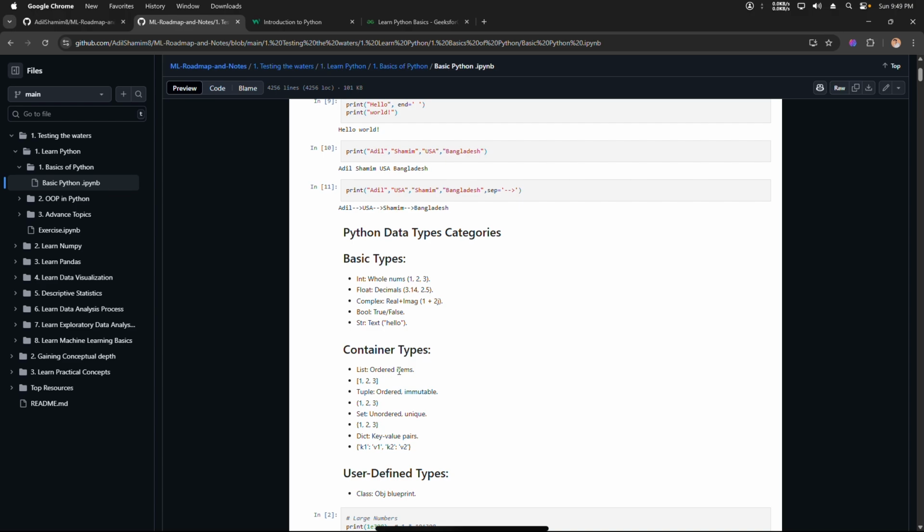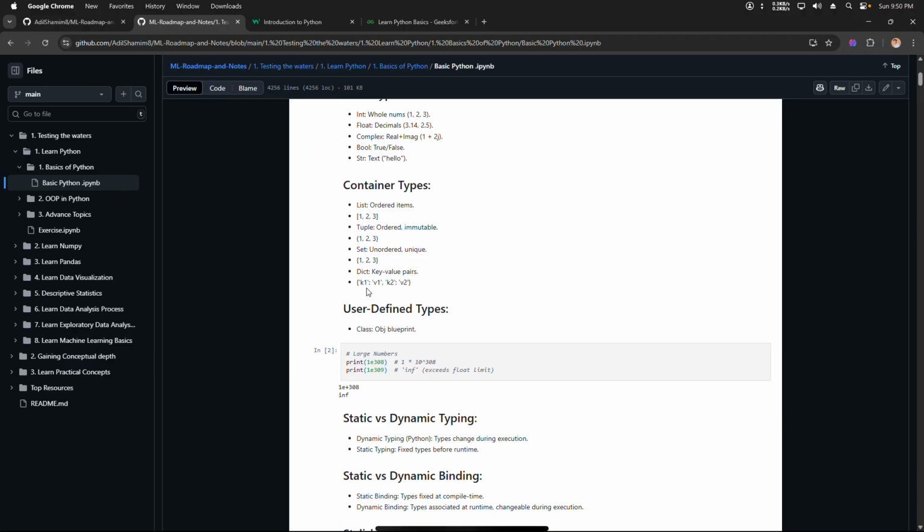And here are the container types. The container types are list and tuple; tuple is immutable, that means you can't change it, and list you can change. Then there is set, sorry for that, my mistake. A set is like a collection of unique items, you can't duplicate in it. And here is the dictionary. Most of the time, the dictionary is the most useful. You have a key and a value; the first is the key, and this is the value. The key is the address of this value.